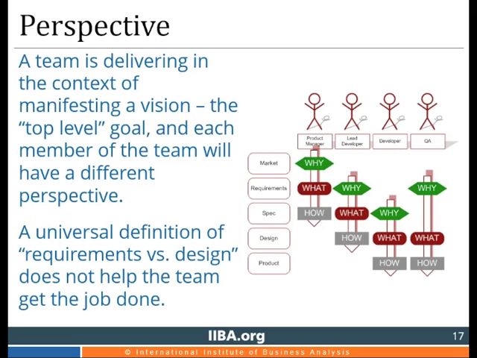And so when we think about the labels of requirements versus design, the debates that I've seen over and over again really end up putting it in the context of who you are or what role you play in the team determines whether or not you think a particular artifact is a requirement or a design. If your responsibilities are to understand market needs and communicate them to the team that's going to go build something, you're going to have a very different point of view than if you are one of the people who's building what they've been asked to do, right? Your definition of why and how are different for the same artifact.